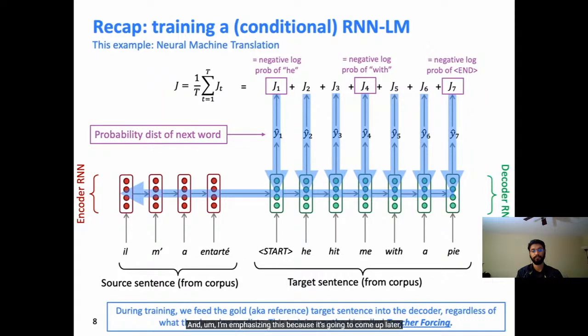And I'm emphasizing this because it's going to come up later. This training method is called teacher forcing, which might be a phrase that you've come across elsewhere. So yeah, it refers to the fact that the teacher, that is kind of like the gold input, is forcing the language model to use that on every step instead of using its own predictions on each step. So that's how you train a RNN language model, which might be conditional.